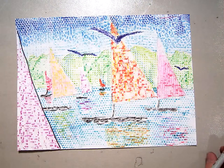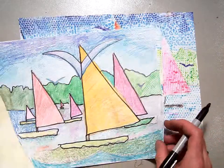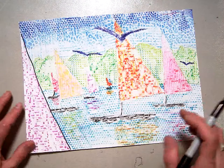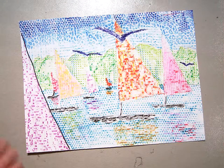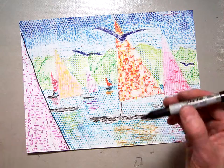Welcome back. In our final video, we're going to use a Sharpie to outline some of the main lines of our sailboat composition so that we have an ability to have the sailboat stand out. Because right now there's so much going on as far as the texture and the colors that I really want to use a Sharpie to get that to stand out.